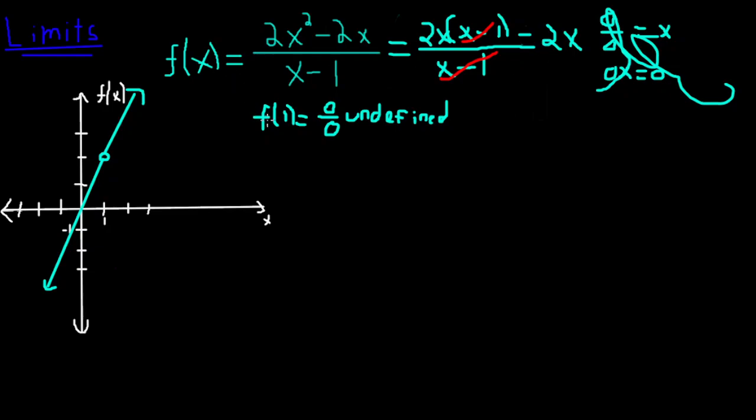And how do we get back f of 1? How do we get the function evaluated when x is 1? Well, we can do something called a limit. So here's the notation of it. LIM, limit. And then at the bottom here, you do what your variable, your input, is approaching. It's approaching 1 here, right? So x approaches 1. And then whatever our function is, so f of x.